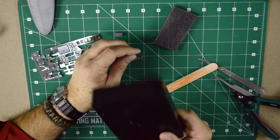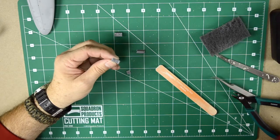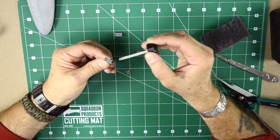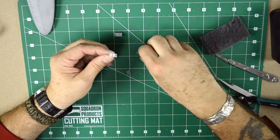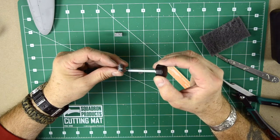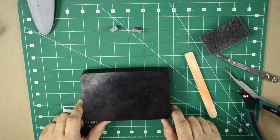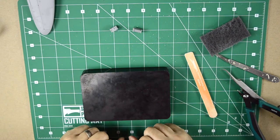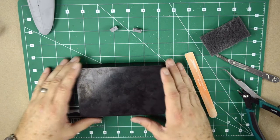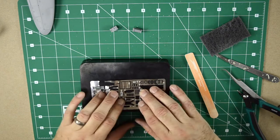The radios also come with some photo-etch parts. I'm going to get our trusted rubber block back and put that back into focus. So now we have to do a little bit of photo-etch work, and I explained in the previous chapter what the characteristics are and what all the uses are that you can use it for.